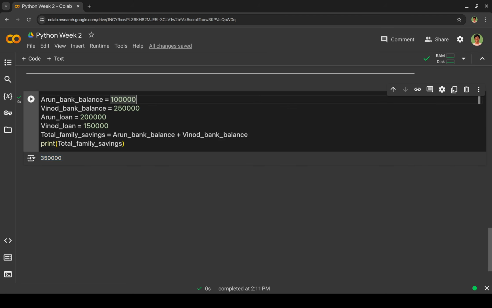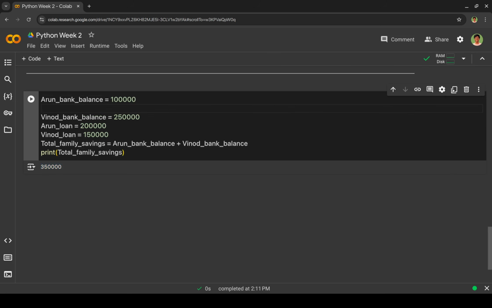And let me write something here. So, what is this green line? What do you think it is? These are called comments. We write comments to explain what our code is doing.